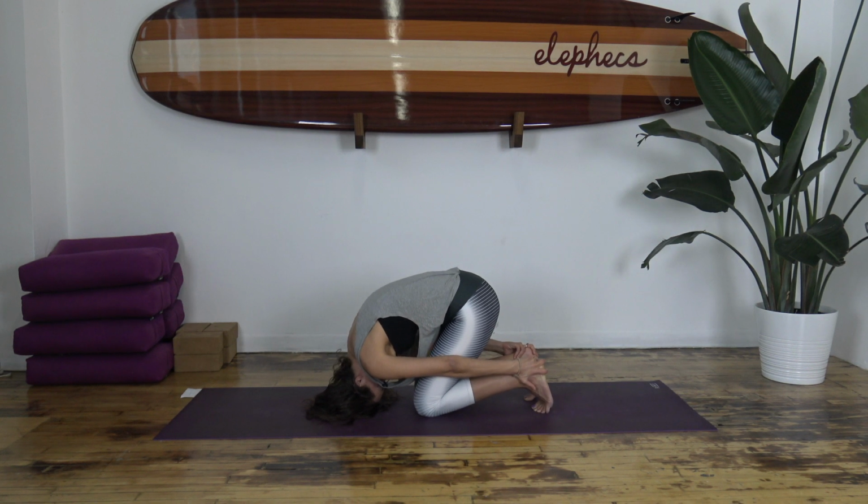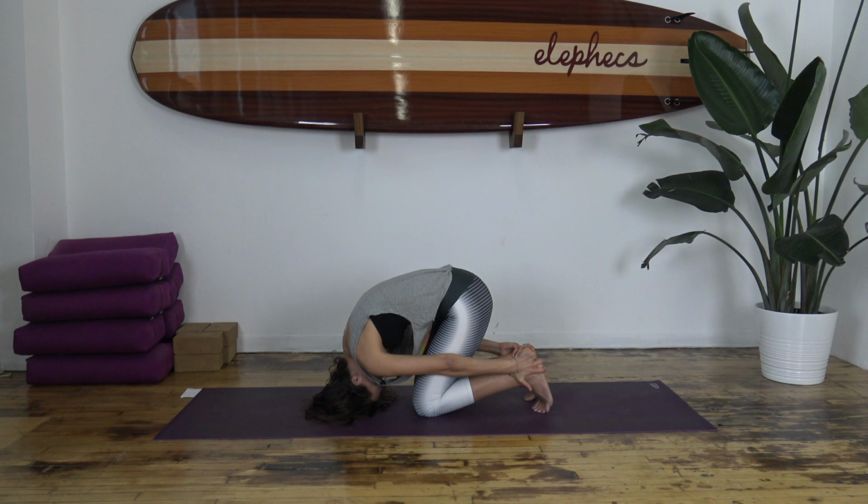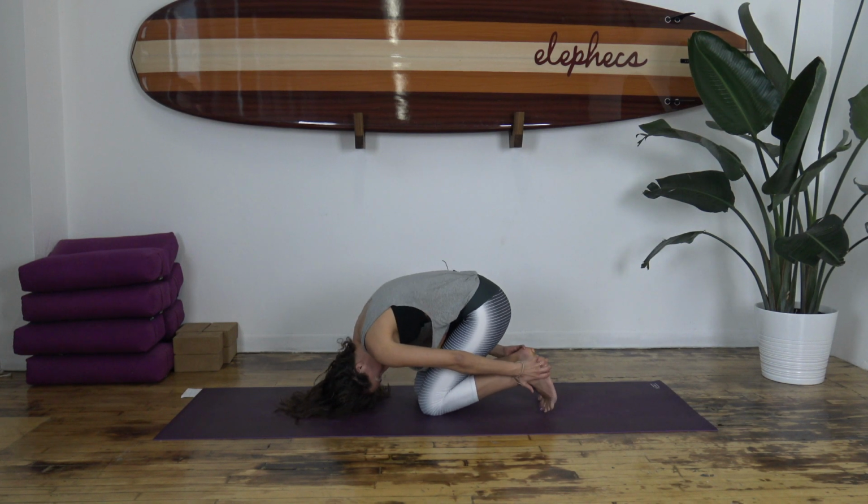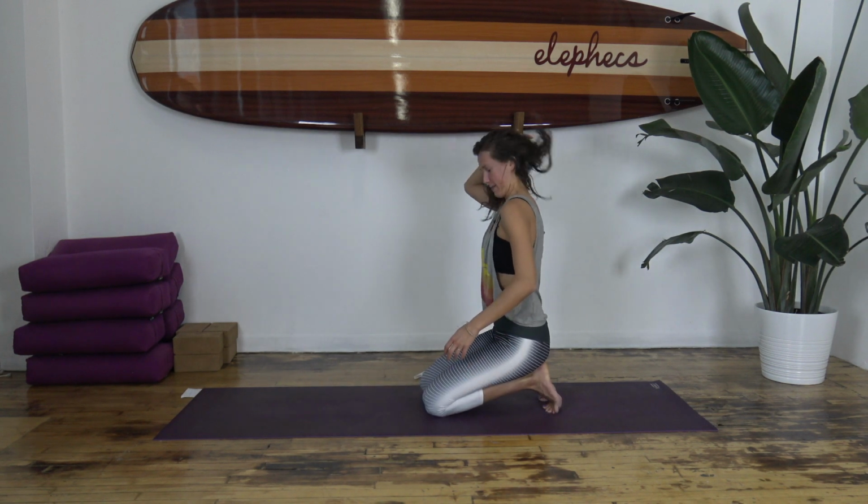And you're just opening up the whole back line of the body, and the shoulders, the back of the neck. Just breathe into the back. One more cycle of breath. And we'll release. Lift your chest back up.